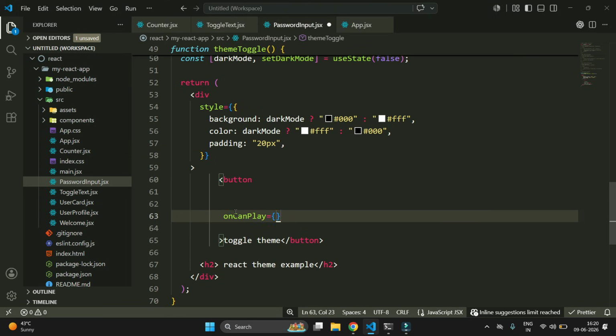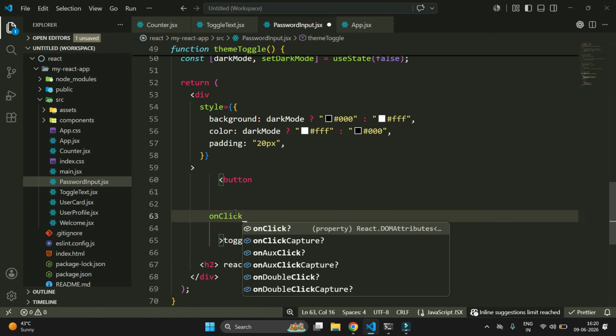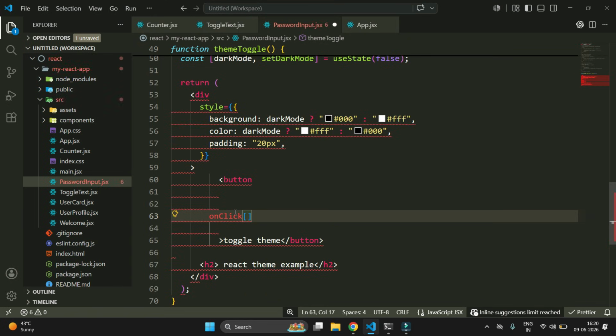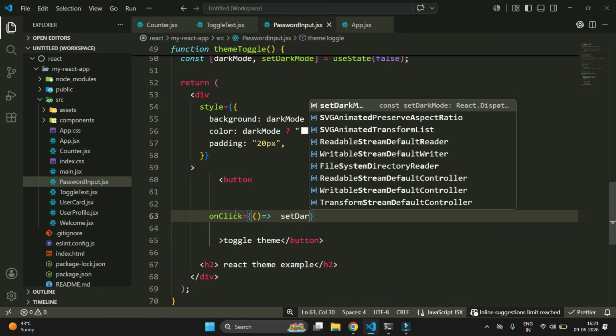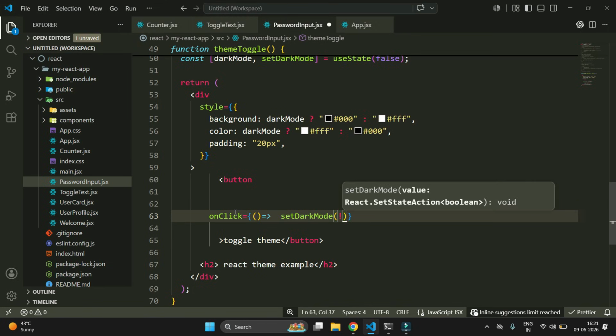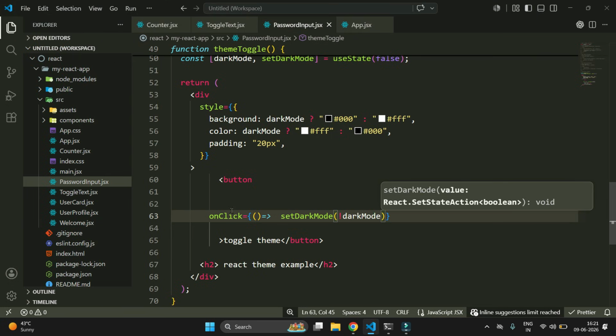That is onClick, here, onClick. It is our function. This is here setDarkMode, and then toggle the value of darkMode.